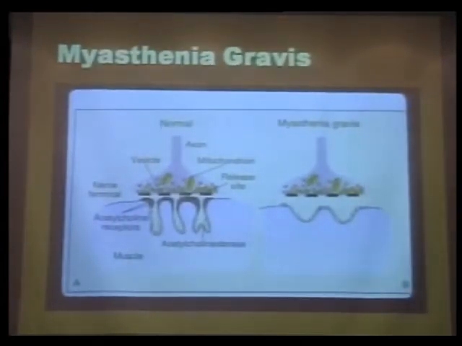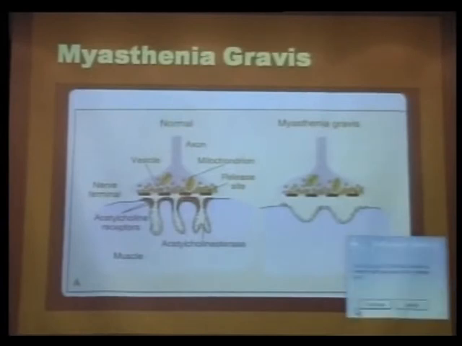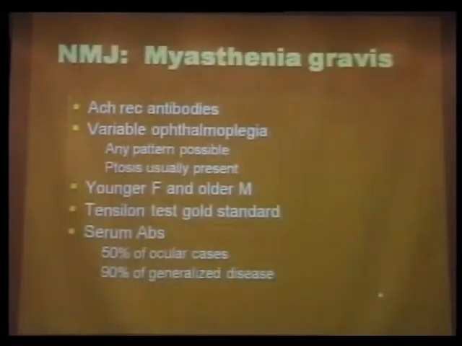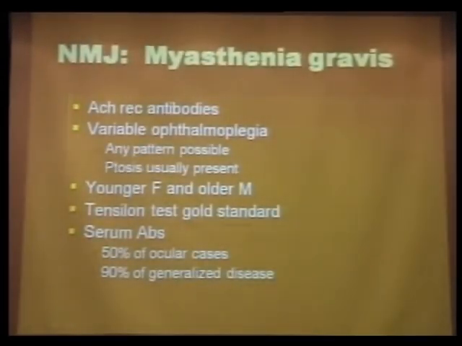Myasthenia gravis, of course, is another cause of diplopia in children or adults. The problem is with receptors to the acetylcholine, antibodies to the acetylcholine receptors. And the pattern of ophthalmoplegia is quite variable and often changes from examiner to examiner. Ptosis is usually present. In adults, 80 to 90% of the time, ptosis will be present along with the diplopia. However, in children, the presence of ptosis is much rarer. In fact, less than half of children who have diplopia due to myasthenia have coexisting ptosis at the same time.